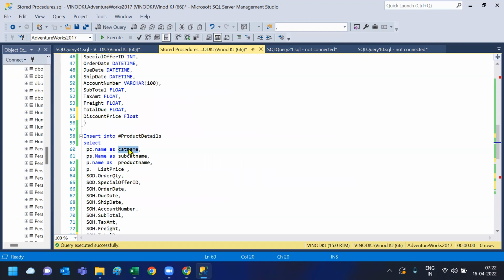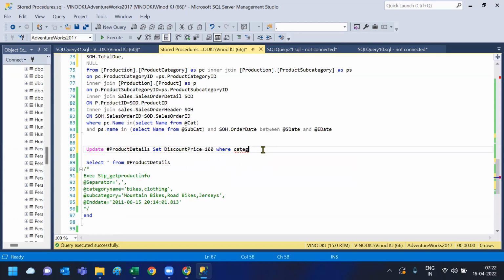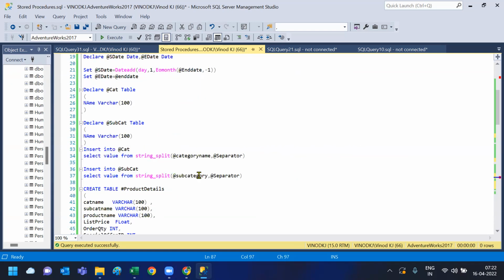Cat name it is. Cat name is equal to bikes. Right. Then subcategory name equal to road bikes. Correct. Yes. Name is subcat name.